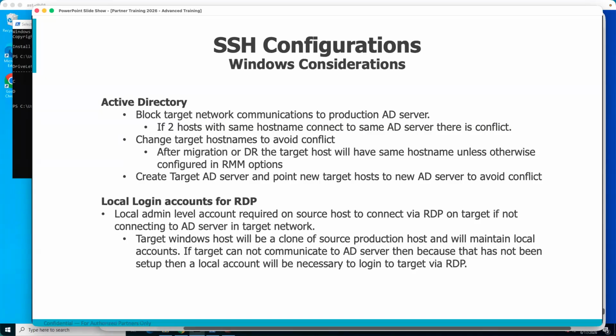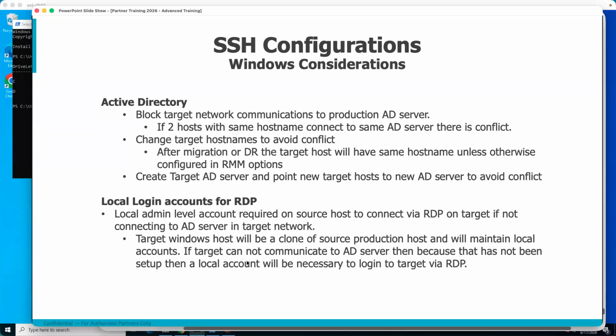I can't RDP into it using my domain account because I'm not connected to a domain server. So if you have a local admin account on there, that's what you want to use, and make sure you have RDP privileges for that local admin account. Just think about how you will RDP into this migrated machine if it's not connected to a domain controller. These are the two gotchas right there.